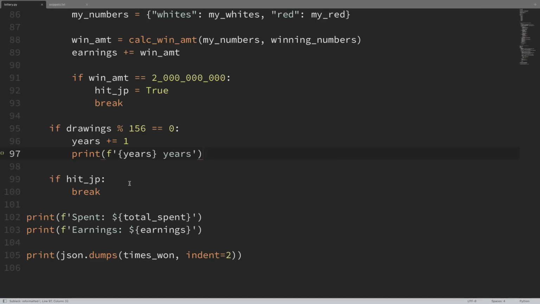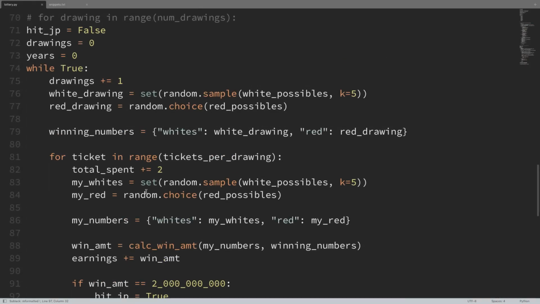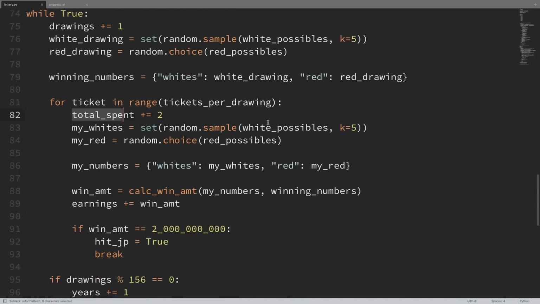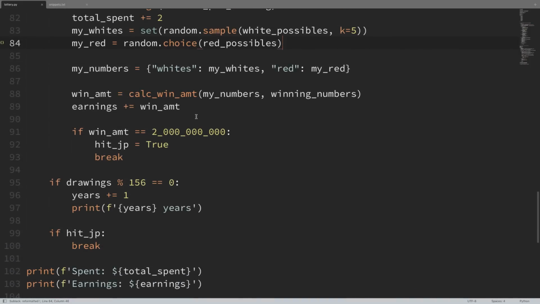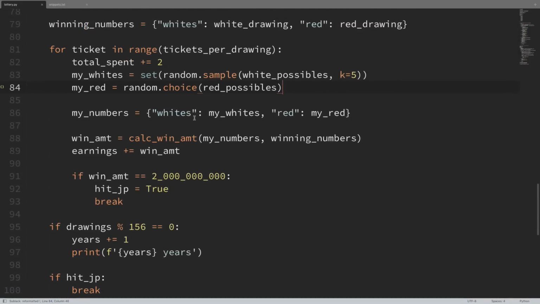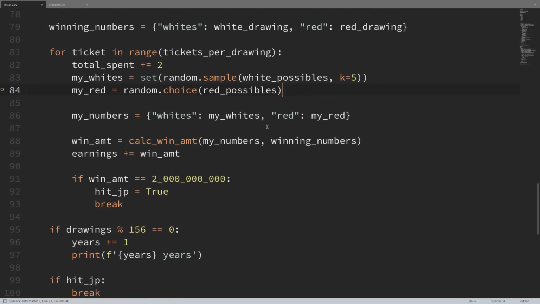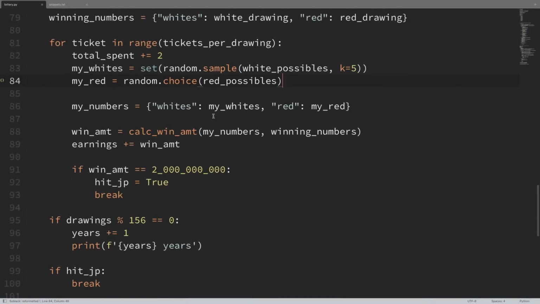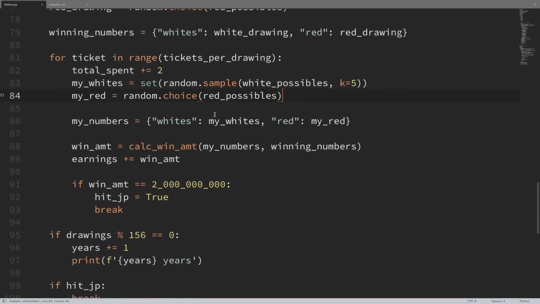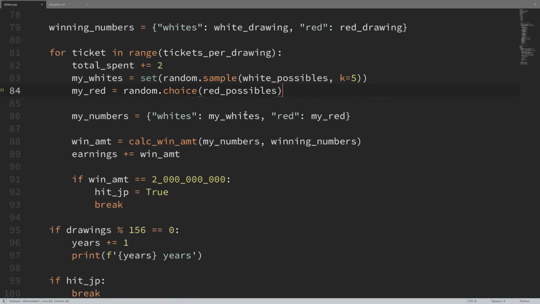And also doing it this way might give us some more ideas for how to simulate other examples like this in the future where those types of things actually would matter. So I kind of like breaking the problem down to do it the way that it's actually done in real life. So as for it being a slow script, trust me, I know that because I just sat there and watched that count up to 7,000 years until we hit the jackpot. So yeah, it could be a lot faster than it actually is.